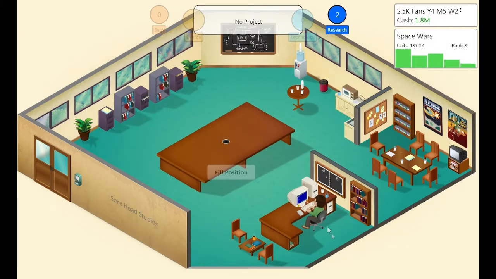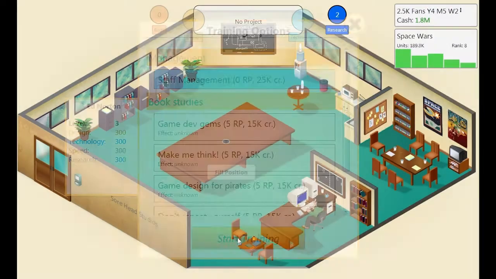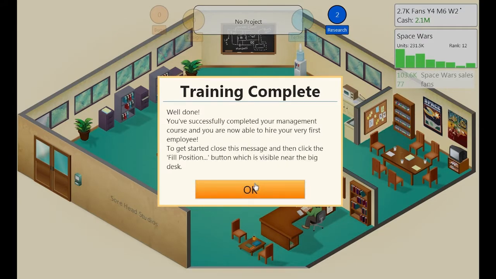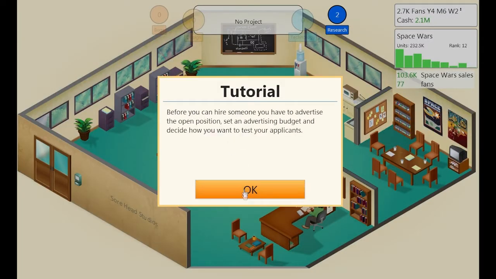Damn, we can't do research. No, you train. Staff management. Oh, over 200,000 units. 2 million in the bank. Whoa. We can hire staff. You know what? I am getting staff.